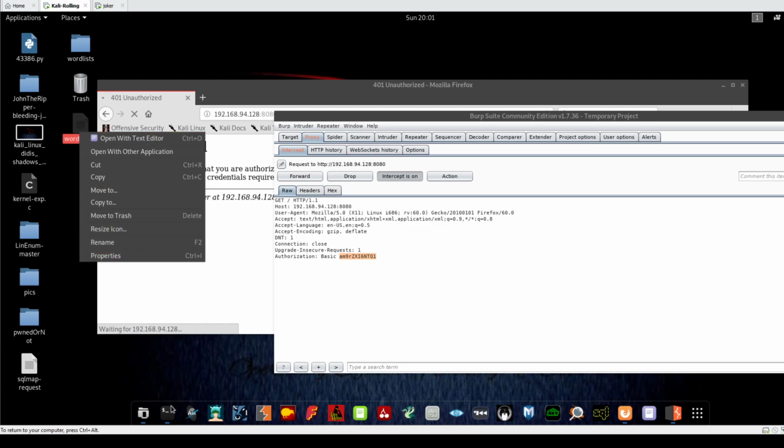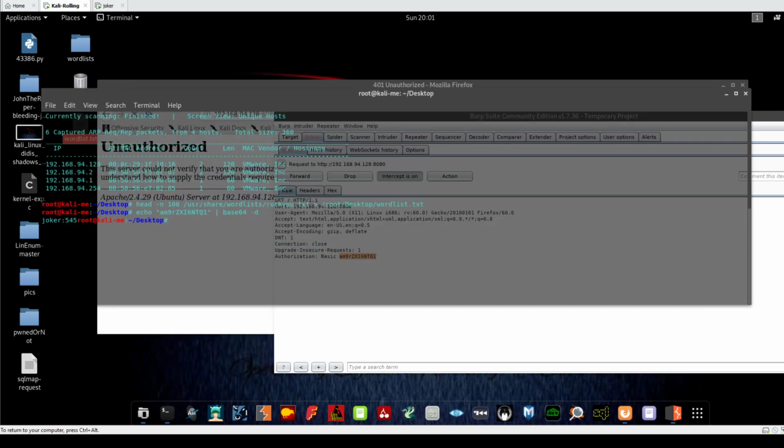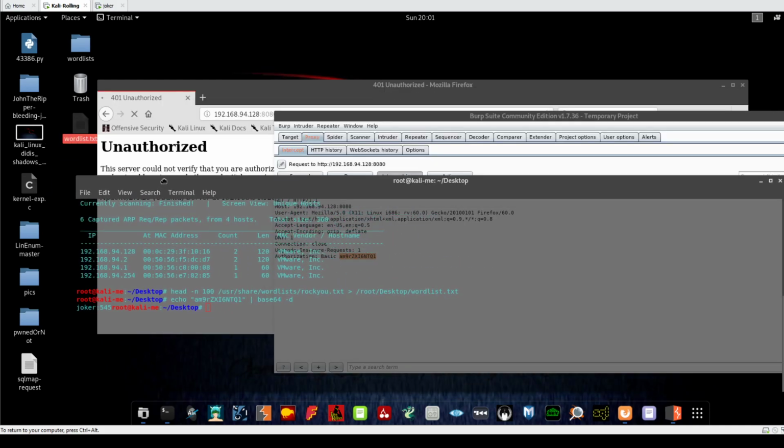Now, guys, by the way, for this challenge, you need to use the rockyou.txt word list. But to save you time, you need to extract the top 100 passwords from the file based on the hint in the secret file I told you about. So you can use head and specify the number of lines, 100, and then specify the word list and redirect the output. As you can see, the same command, okay?